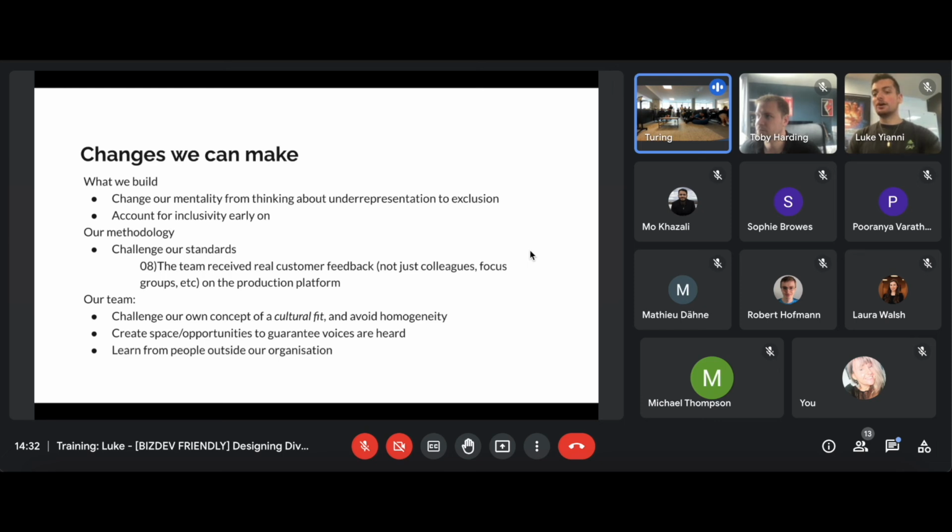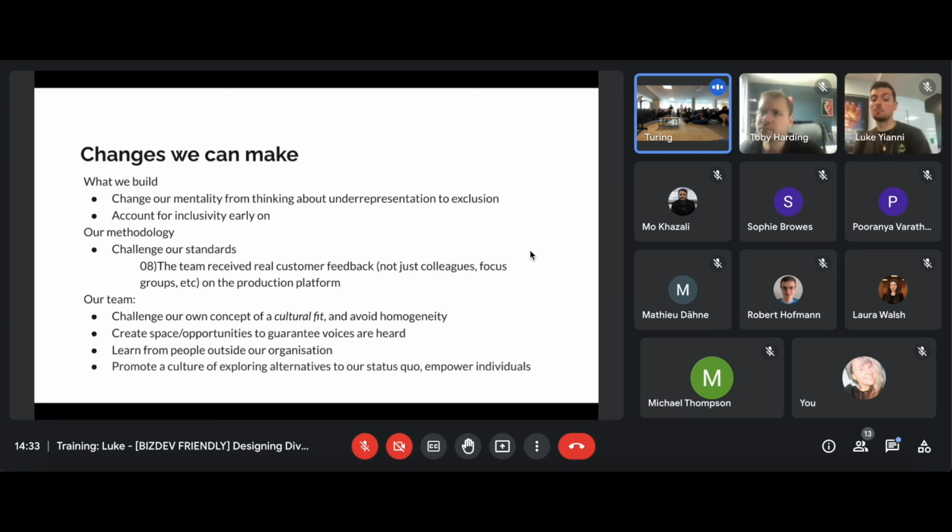This is a really cool one that I don't know if people are interested in or not: learning from people outside of the organization. I think we have a really strong idea of the M33 group, a really strong idea of our culture, and of how we deliver. We have a strong methodology that we stick to. But I think something we don't do, or at least I'm skeptical of us doing, is listening to people outside of our organization and bringing people from the outside in to advise us on how we can do better. Because if we don't do that, even if our methodology was good, a year or two later, it might just not be. So really just bringing people from the outside and learning from people who do well and do things differently is really important to make sure that we can build more diverse products too.